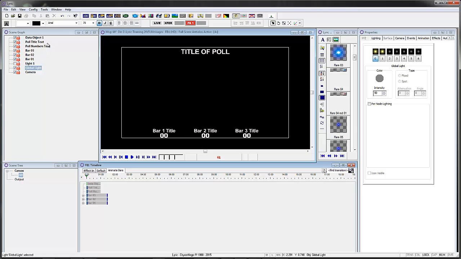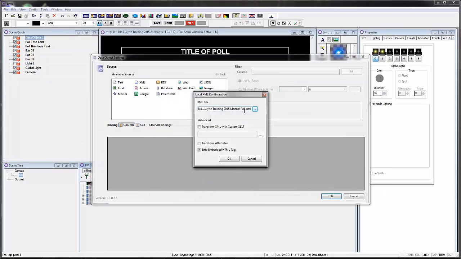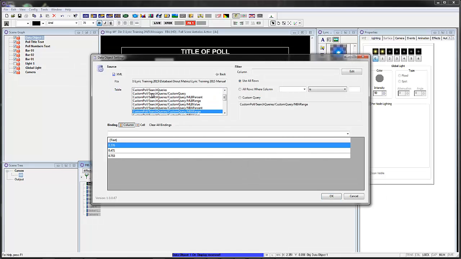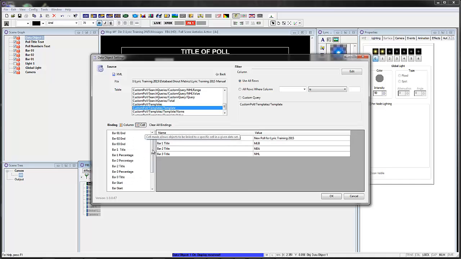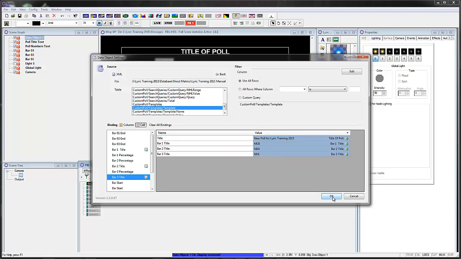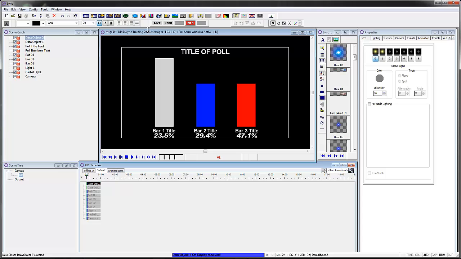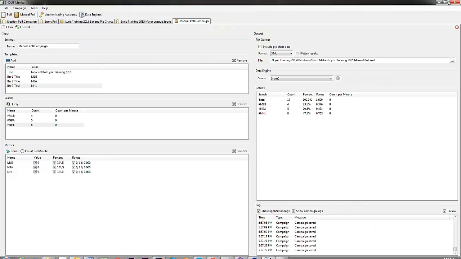Now, if I wanted to add the titles, okay, I can do another one. I can say, well, let's add another data object to that same one, title in there. So again, we come down to where, okay, so there is the title. So we'll go to cell, and title of poll is this. Bar 1 title is this. Bar 2 title is this, and bar 3 title is this, and hit OK. Okay, so let's record that to message number 61. Now when I read it up, you can actually see that it picked up that information. Okay, and let's compare. We'll just bring this down a little bit.